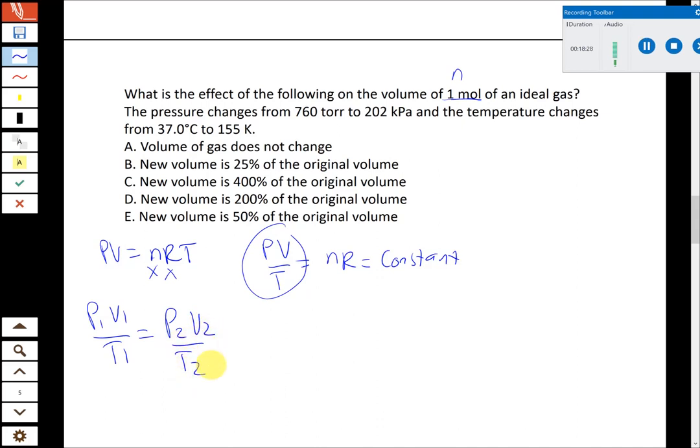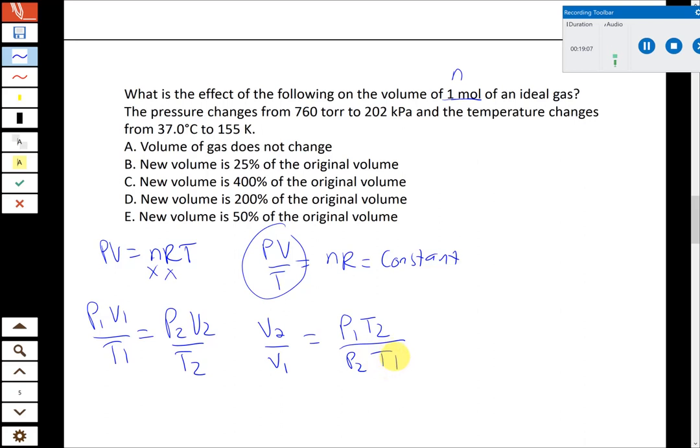Now what we want to know here is how the volume changes, although we don't know what the initial volume is, so we're not going to be able to get an exact number, we're just looking for the relative change. So what we're essentially going to solve for here is the ratio V2 over V1 and figure out what is the relative change in volume from the start to finish. And so we're going to rearrange this equation to solve for V2 over V1, and what that's going to end up as is P1 T2 over P2 T1.